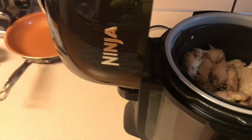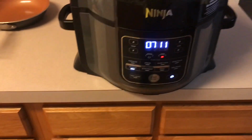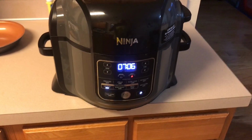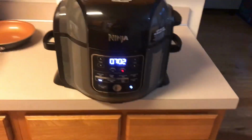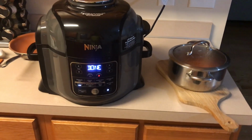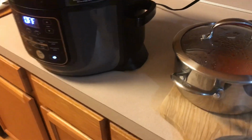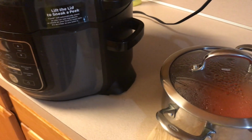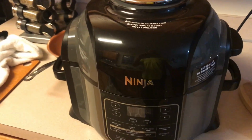That's pretty good. All I gotta do is just put the lid back on. Another 7 more minutes, I'll be done. Okay, the wings are done. I'm gonna open them up and we're gonna place them in that pot with the buffalo sauce, Texas Pete, and the Kerrygold butter. We're gonna toss that around, but let's have a look and see what they look like.